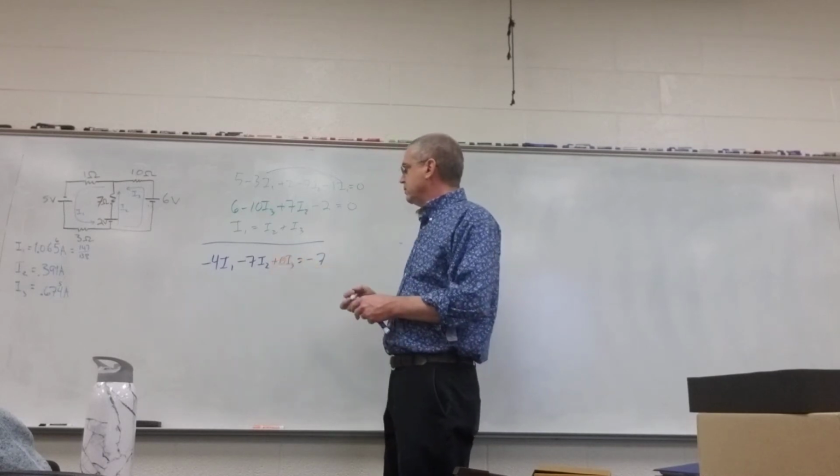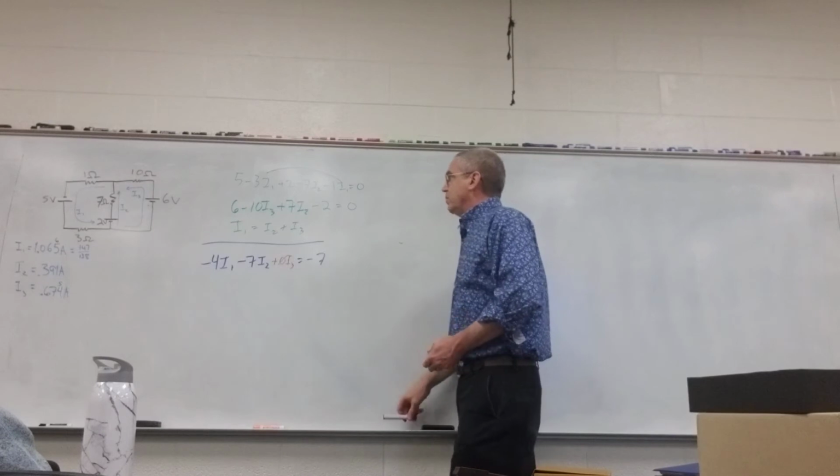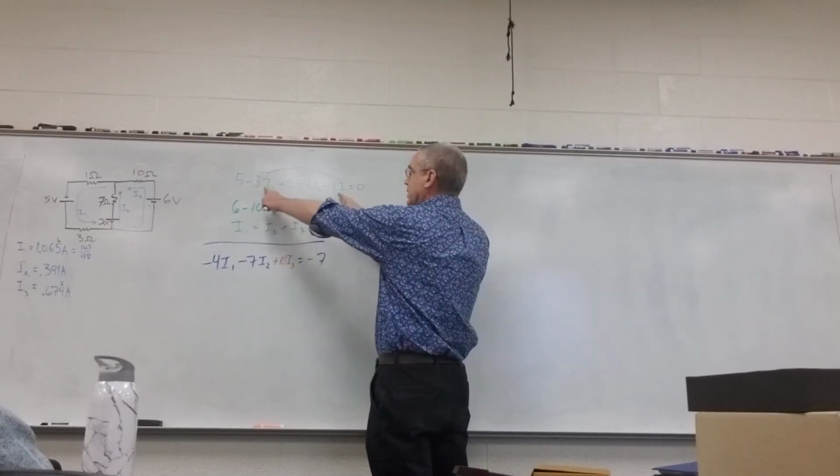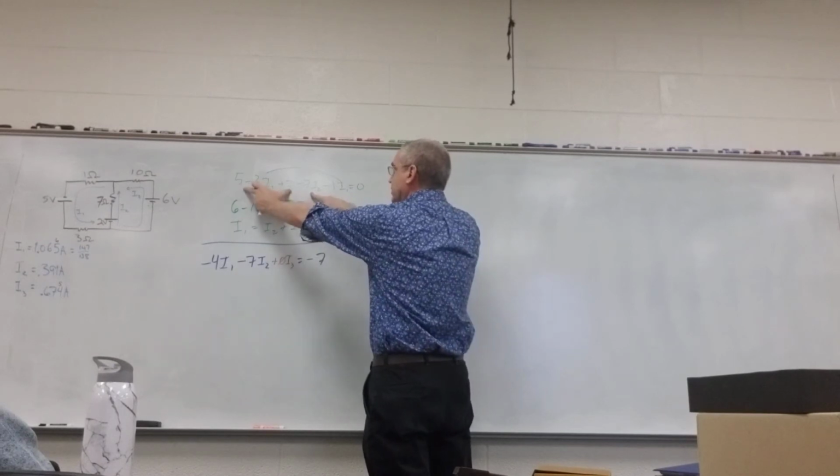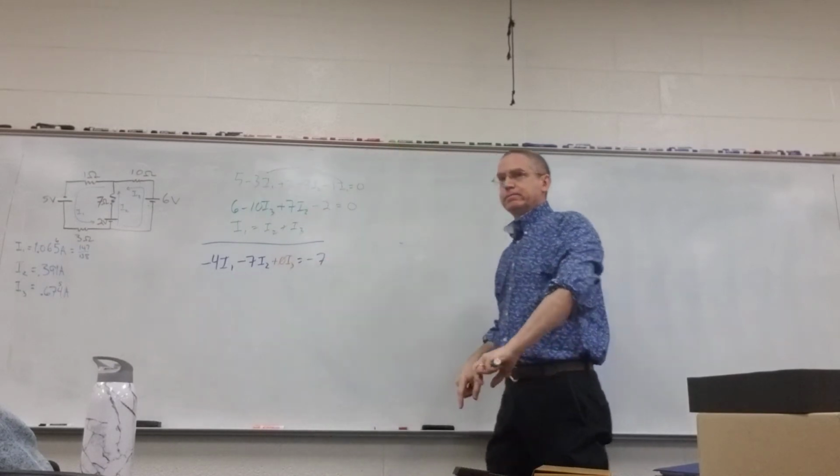That's a 0. Now I do a quick double check to make sure I didn't make a careless error. So I got negative 4i1 minus 7i2, and then at that 7 right there, I subtract, bring over. All right.